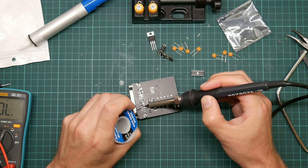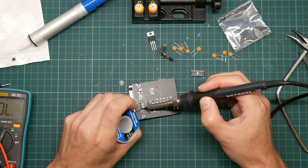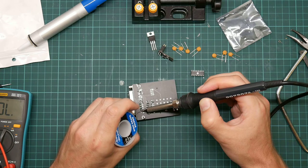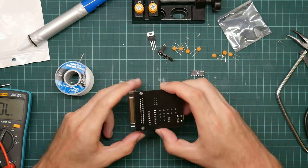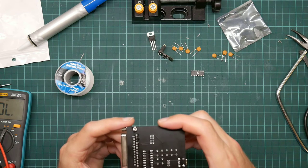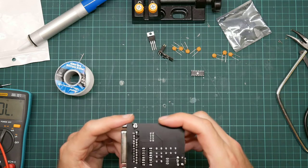It's not a very good socket. It's the folded pin type rather than the rolled pin type, which produced better contact. Come on. Here we go. Of course, the danger here is that I've now managed to short one of these pins to ground that shouldn't have been. But they all look like decent joints, actually. I think I got lucky.